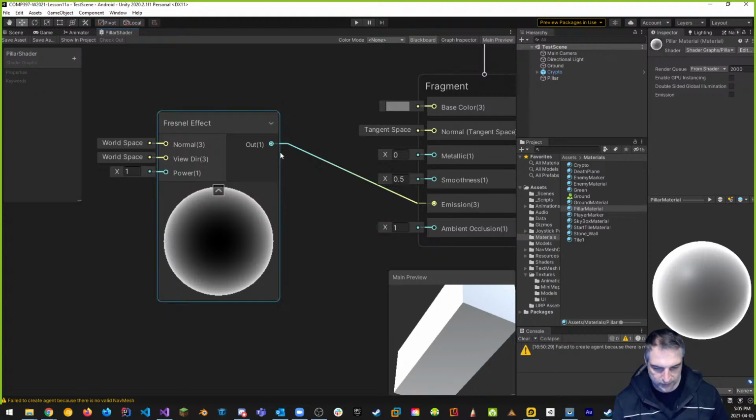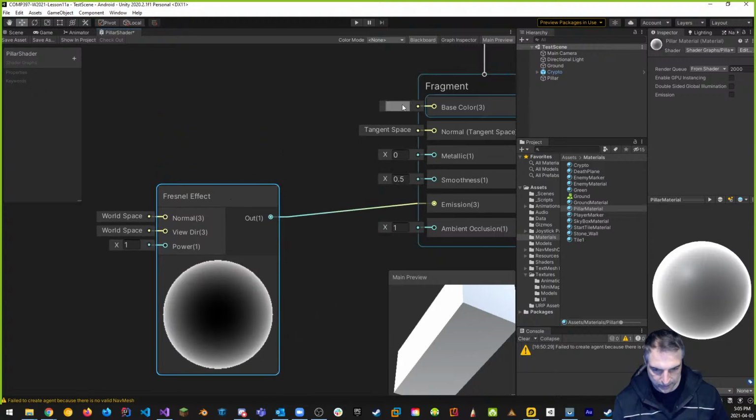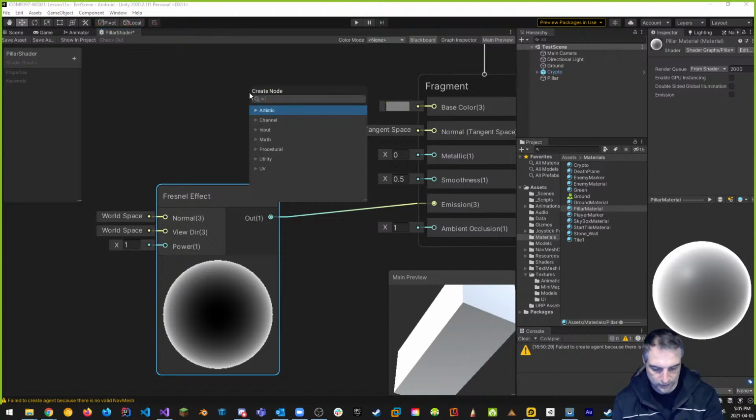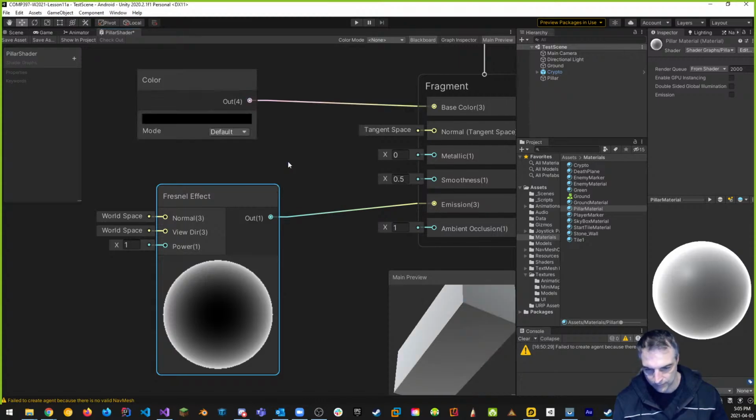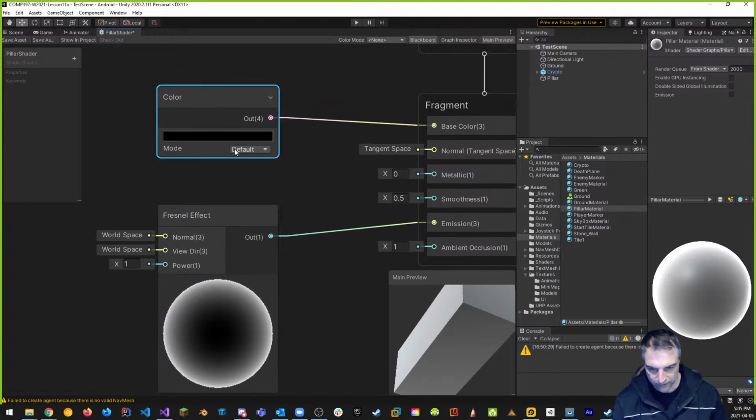So what I want, just to give some contrast, is let's make this a color value. And so what I'm going to do is drag a line from here in there like this, and then I'm just going to choose color. For now, I'm just going to choose the base color. So input, base color, color at 4. It's going to give me this color value.